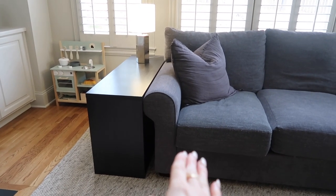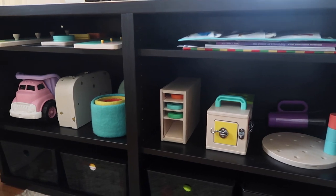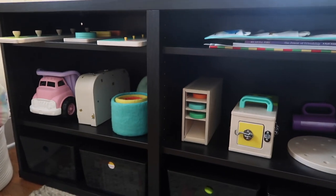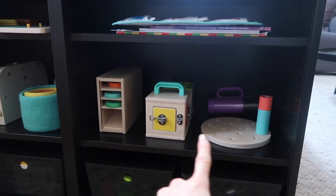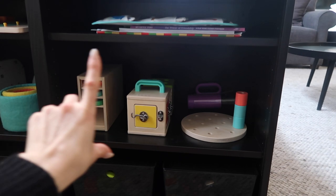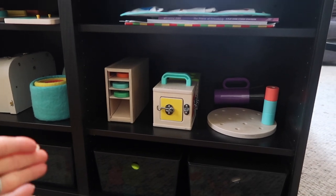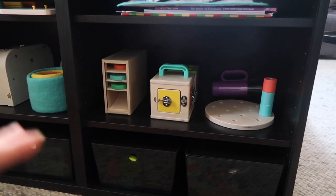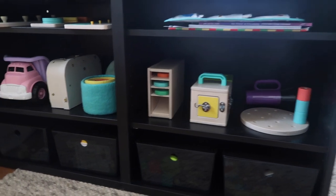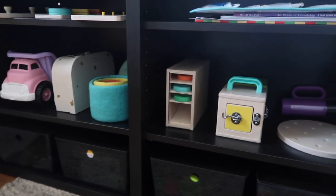We set out her toys kind of in a Montessori style where she can see what's available and reach in and grab them. We have mostly Love Every toys, which are my absolute favorite for her. Her current Love Every set is right here, and there's an older one at the back that she still plays with all the time. I try to put her current developmental set front and center — what she can use for her current stage. I try to make it spaced and even so she can see it and it's not overwhelming.